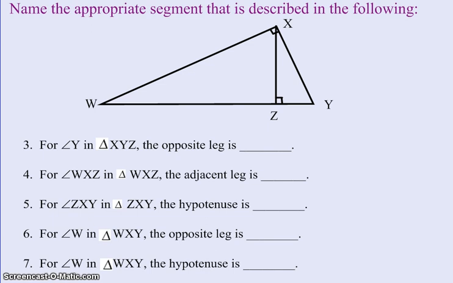So let's look at problem number three. It says for angle Y in triangle XYZ. Well, here's angle Y, and in triangle XYZ, it looks like we're looking at just this little triangle right here. So they're wanting to know what the opposite leg would be. Well, we're going from the perspective of Y. It looks like XY is my hypotenuse, so the opposite would be the one that isn't touching Y. It would be XZ.